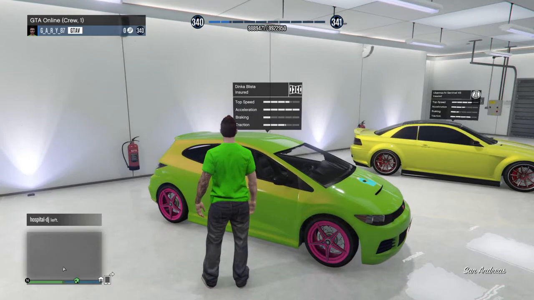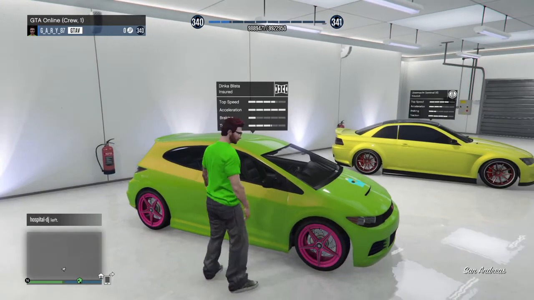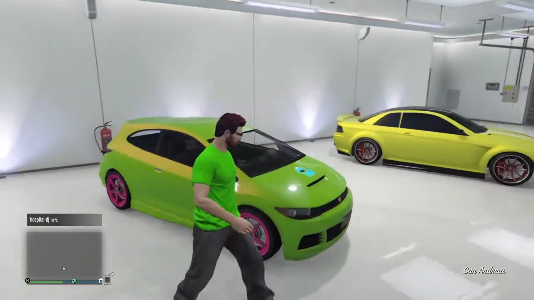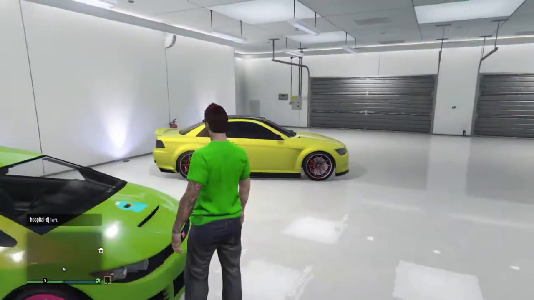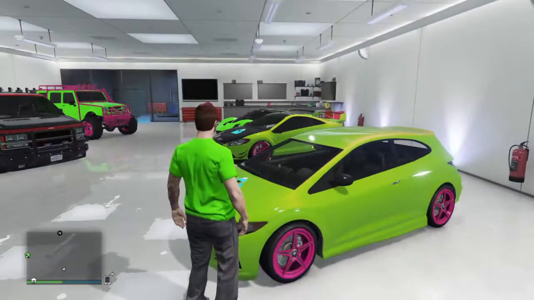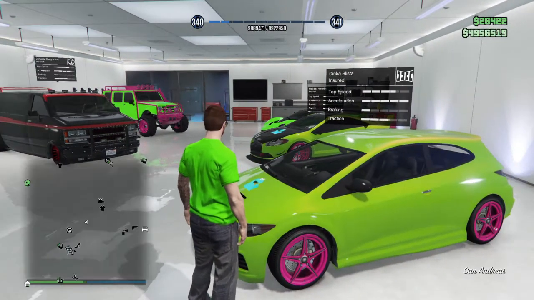Next up, we have another compact, which is my Ballista. I had this before I got the Panto. Again, depending on the track, this is pretty good. It's pretty quick, but again, nothing like I say will keep up with the Panto. But this is a pretty good second vehicle, depending on the track, like I say.